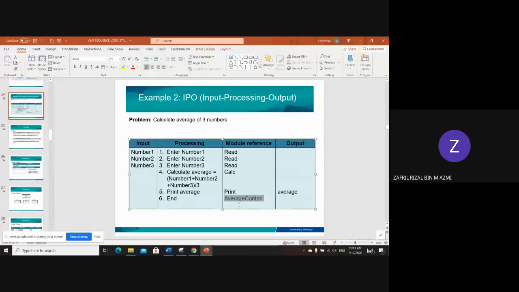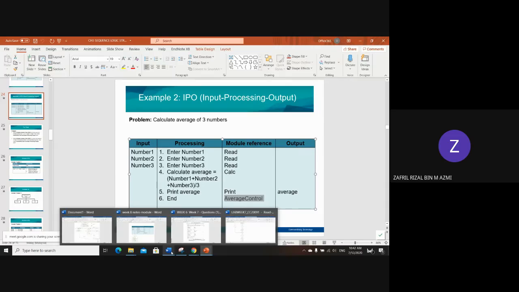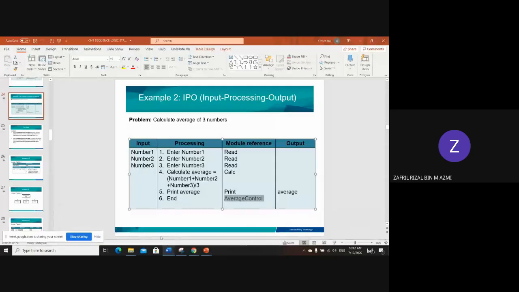Okay, do you understand the first process? Boleh? Boleh. So currently we have 4 different modules. Let's develop a program that is using module structure.